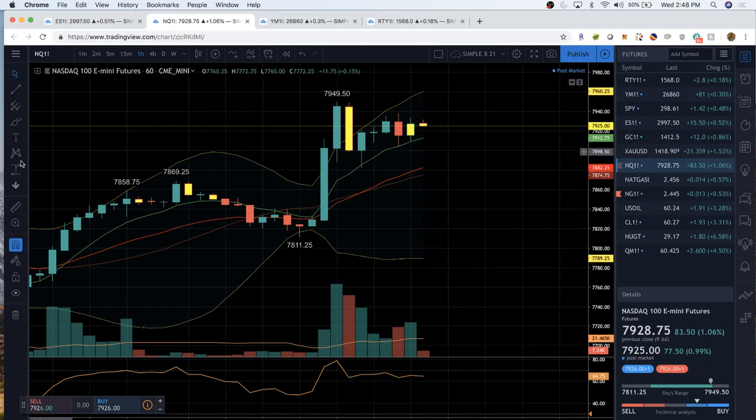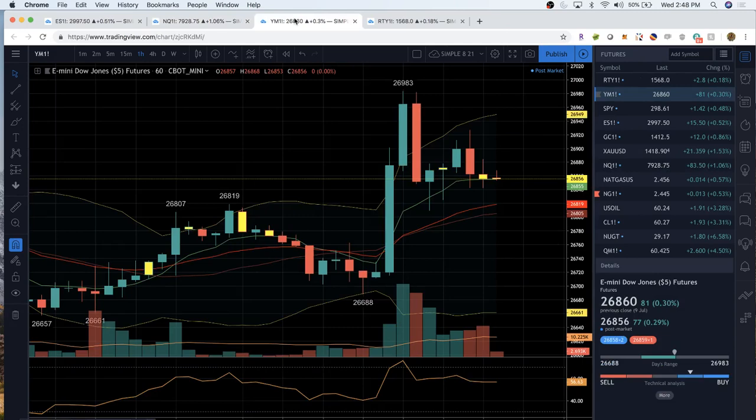What a beautiful tell, by the way, today on the hourly. I wasn't looking at it at the time. I saw it after the fact. This Bollinger Band curl here, just emphasizing, and it's opening up saying a volatile move is on the way, whether to the upside or downside. So just another edge to add to your tool belt.